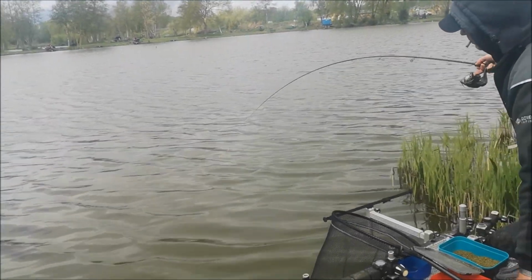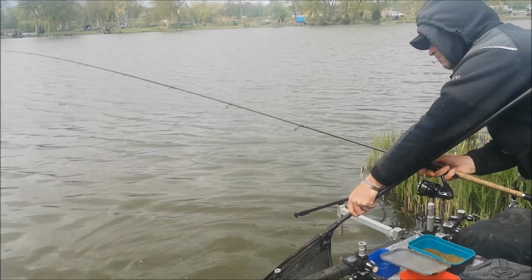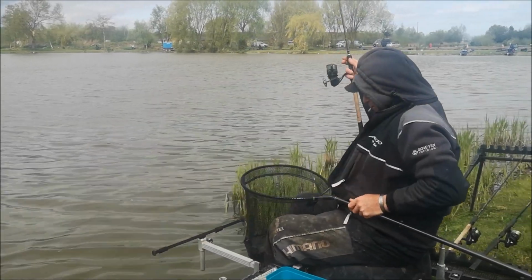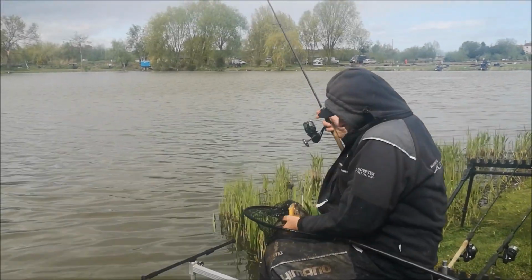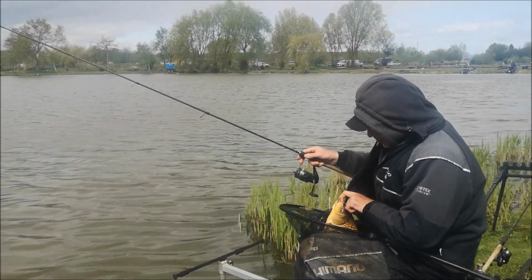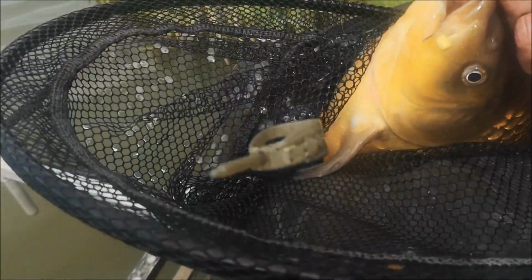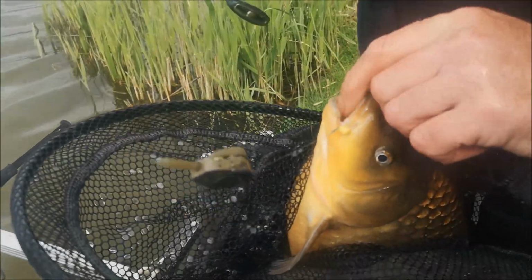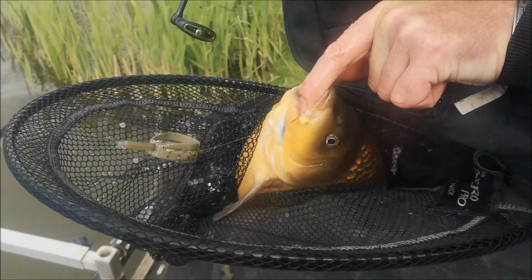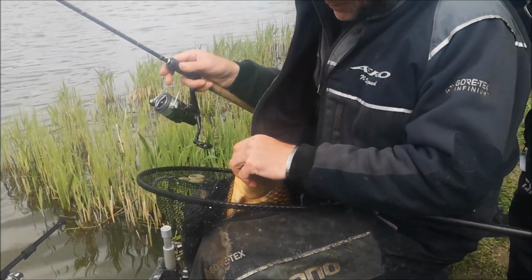Play a fish first. It's an average one. That is a big effort. See what I mean with the upturn with an MWG? Let's have a look. So what's happening, if you have a look at that, you'll see that the hook has gone in the scissors. It's actually started there and it's turned because of the pressure I gave that fish then. But the straightness of that shank keeps the hook straight all the time.